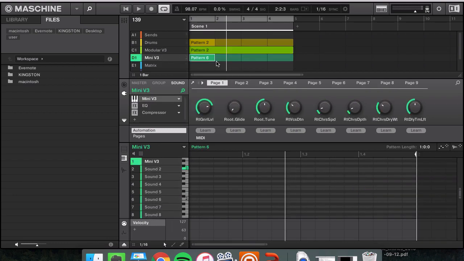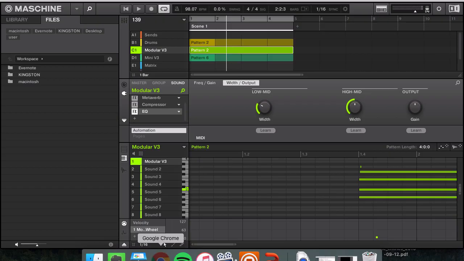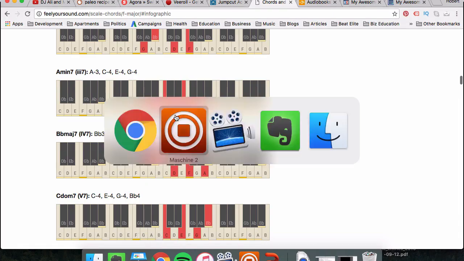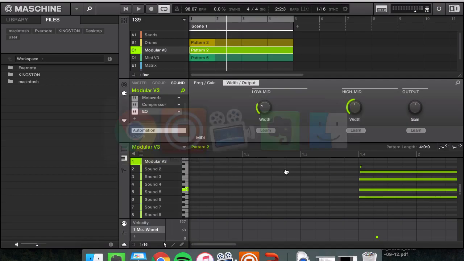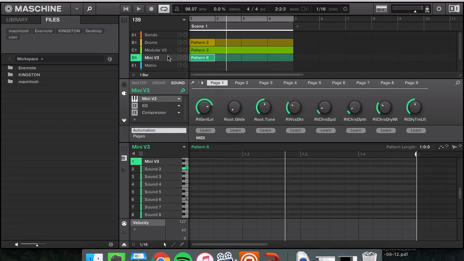All right, and then at this point, what I would do is move on to building the beat even further. I know what key I'm in, just because I've looked at my chord chart. And so I know that I have a few different notes that I can choose from in order to build. I've got the harmony in this pad, and I can build the melody in a different way using some of those similar notes. So that's what I'll go do now.